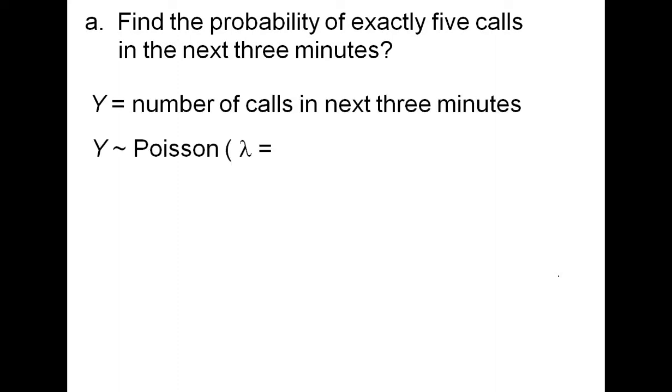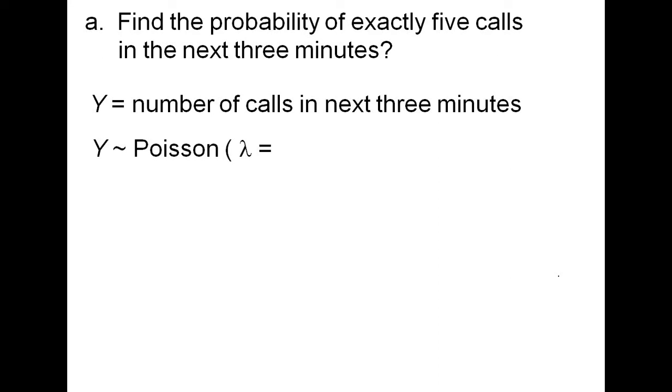And next, find the probability of exactly 5 calls in the next 3 minutes. Now, 5 calls, so we know that the event x equal to 5, but then now they give 3 minutes. 1 minute, we know that there is 2 calls. 3 minutes equal to 2 multiplied 3. Okay, so let's say we don't want to use x, up to you. You can use x or you can change to another alphabet or symbol also can.